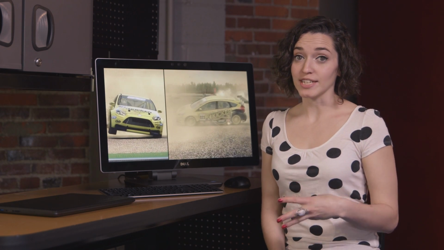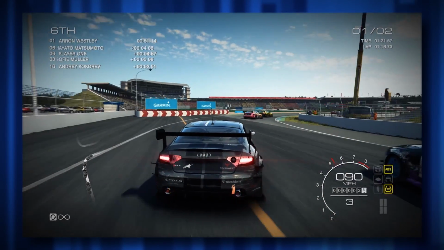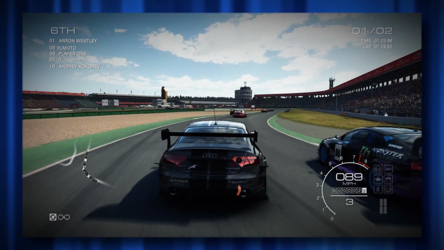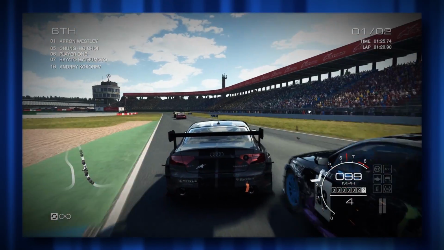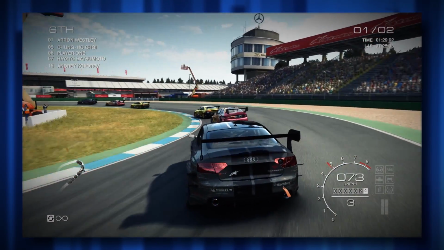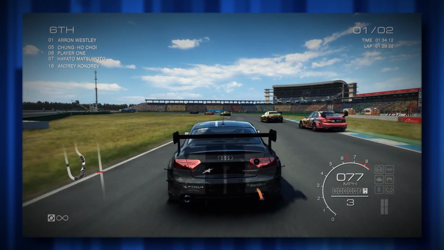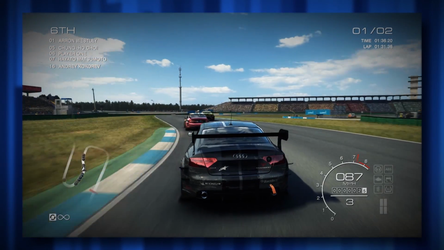Autosport is the third release in the Grid Racing series, and it represents a return to the realism that made the original so great. Autosport has really similar handling to the original Grid. It still walks the line between simulation and arcade, but it's much more realistic than Grid 2 ever was. Even with the driving aids off, Autosport's pretty forgiving.